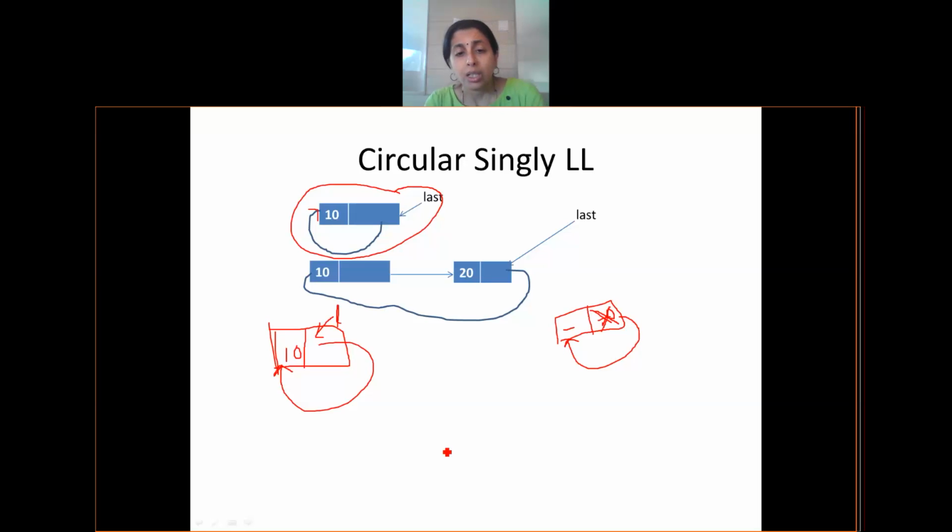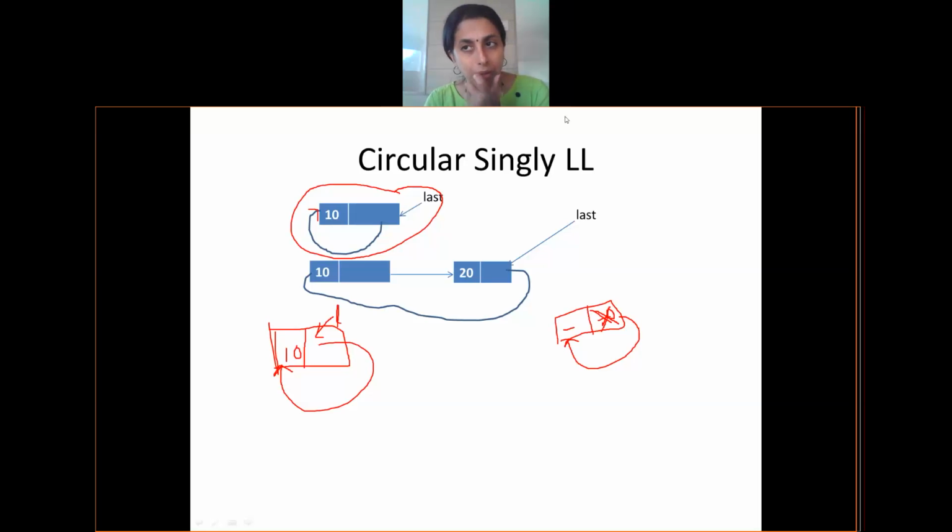So guys, shall we write the code for a function insert front in the circular singly linked list? Can you help me out in writing this? Quickly comment.